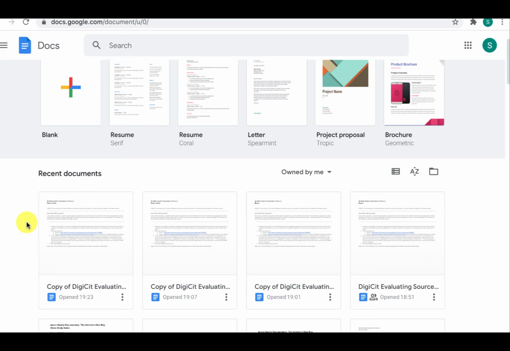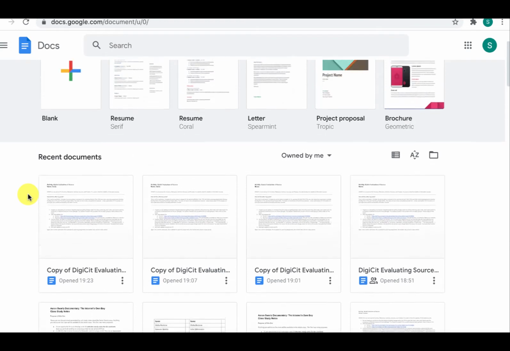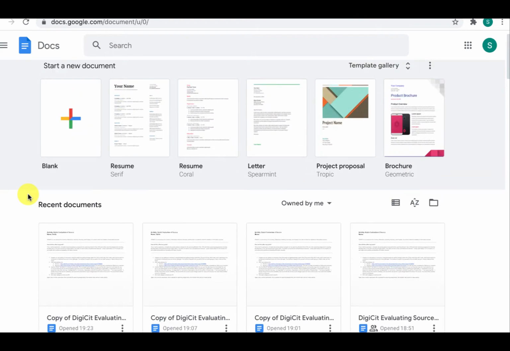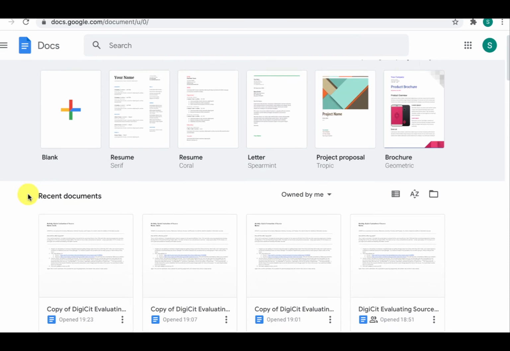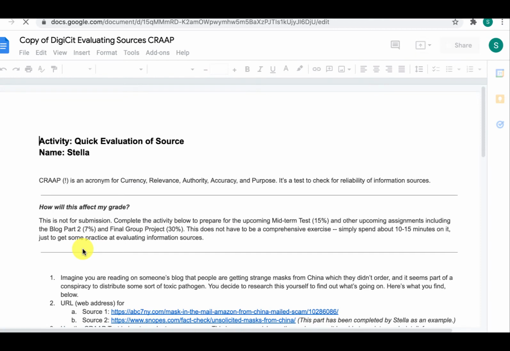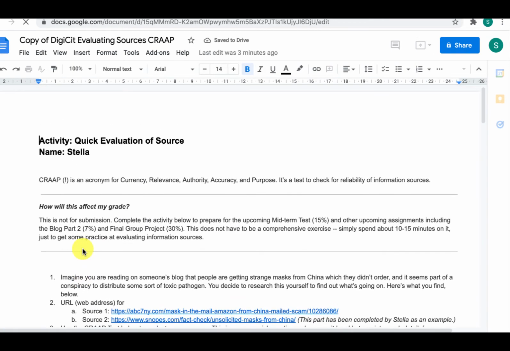So if you had your Google account open every time you joined our class and you opened the Google Doc that I shared each week, then when you come up here, you're always going to be able to go back and refer to those weekly running documents that we've opened before. Okay, so I'm going to go back here to the activity document just by clicking on it.